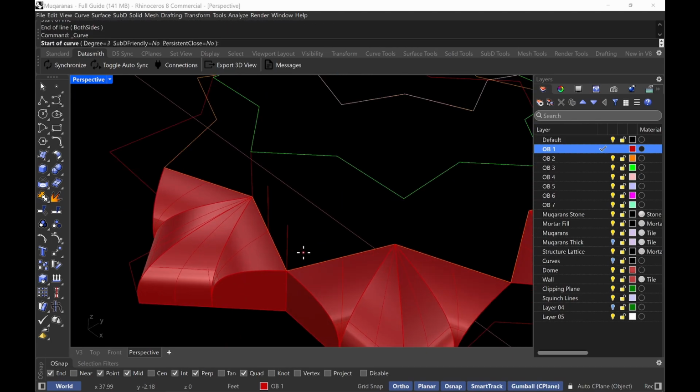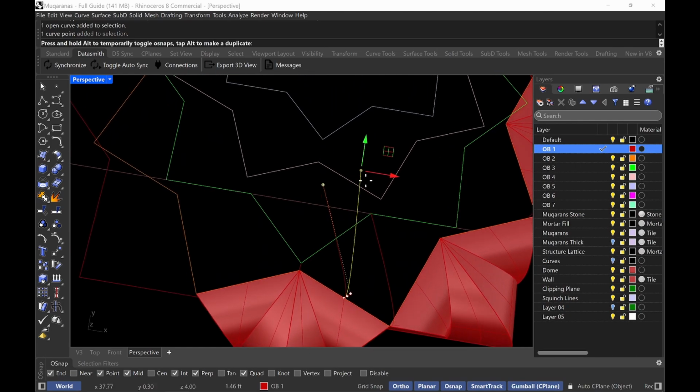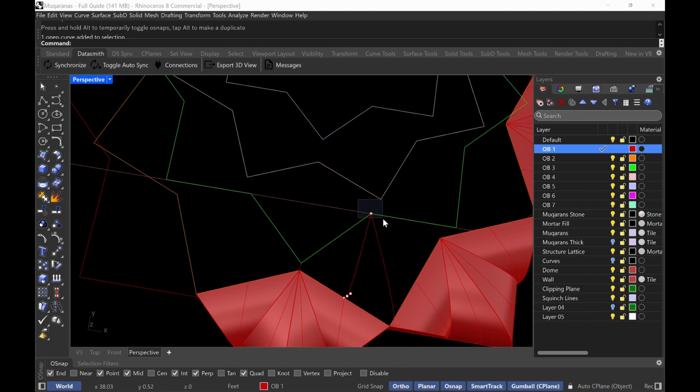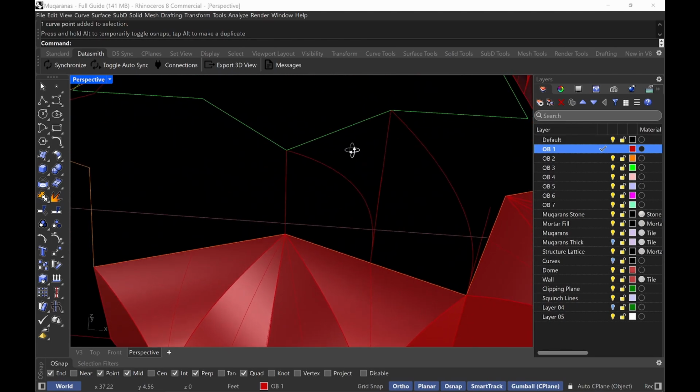So if I go here, it'll be this to this to this. I could technically copy this here, and use my gumball and move that there. Use my gumball again, hold Alt and drag this here, like that. So we have something like this, right?